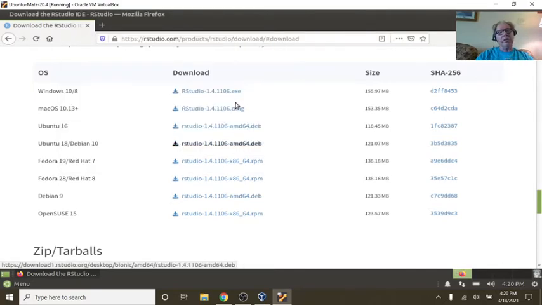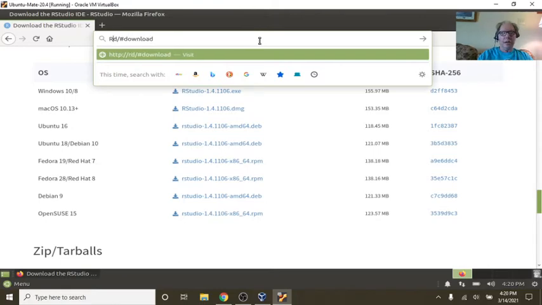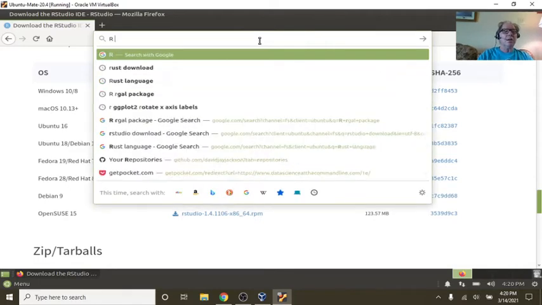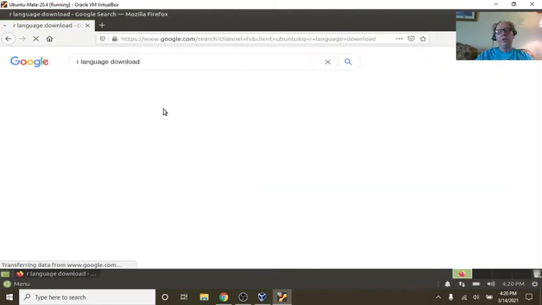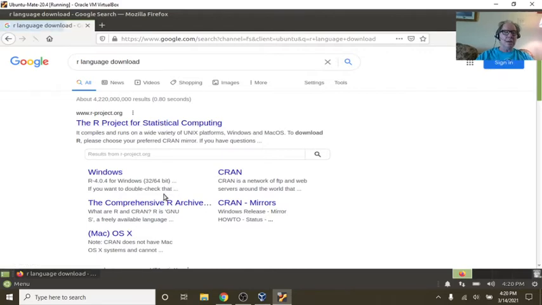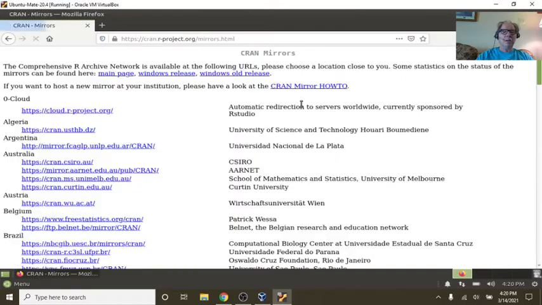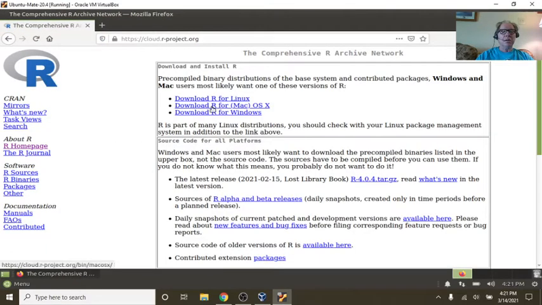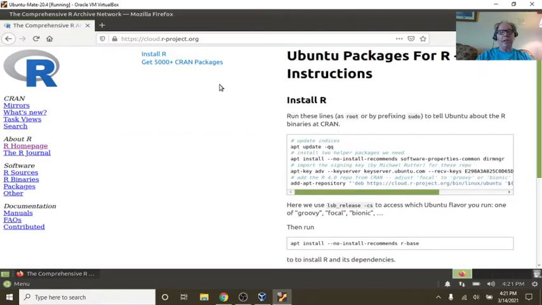We're going to save that file. Now we want to go to the R language download. Download for Linux, Debian Ubuntu. Now we've got everything we need over here.